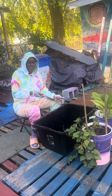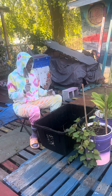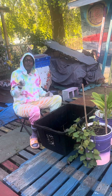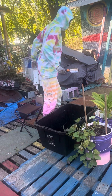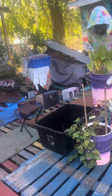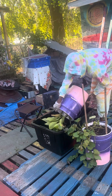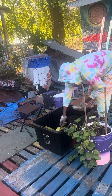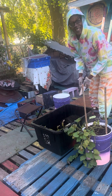Last two harvests, but I'm super excited to get to it. So let's get to it. We're going to harvest the ginger first, so let's see if I reap any harvest with ginger today. Let's get into it.